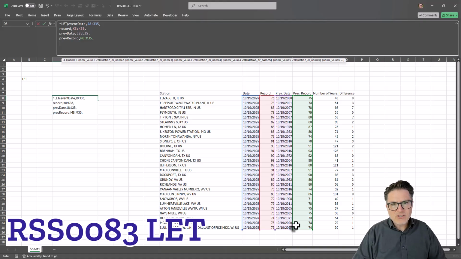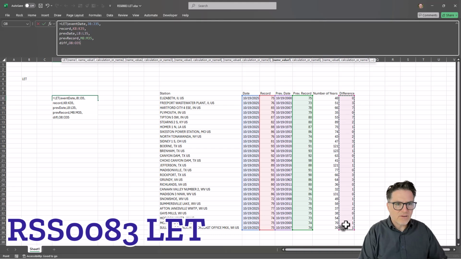In this calculation where we're trying to see what the percentage is, I don't need the number of years, so I'm going to ignore that one here. But I do need to know the difference. So I'm just going to say diff and select this, as the fifth and final variable that I need. So that was the last variable I need for my calculation.